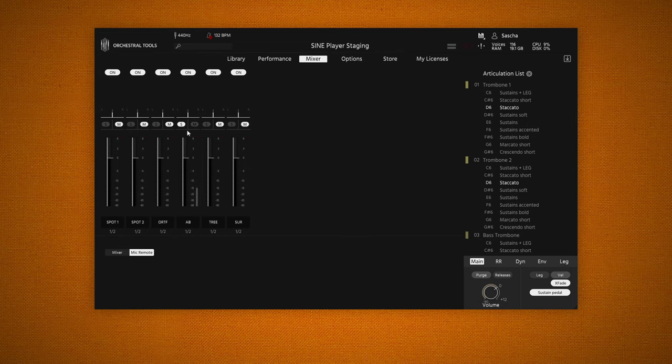For the rear speakers of your multi-channel setup, we have the surround microphones, another pair of microphones spaced widely apart and very high above the ground. Here they are on their own. We use these three general mic positions for the whole orchestra. Now, let's get to the specific mic positions for the brass.